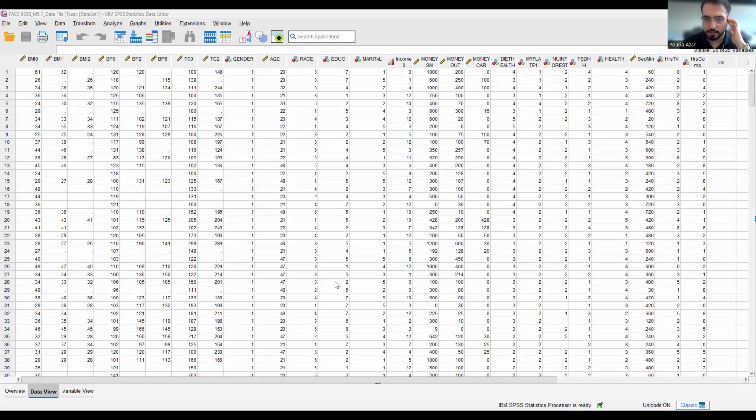And again, make sure the means and standard deviations box is checked. You can also check this box to get the 95% confidence interval, and then make sure that the Pearson correlation box is checked. If I had ordinal level variables, then I would check the Kendall's tau box. Or let's say the assumptions are not met, so my variables are not normally distributed, I would check the Spearman box and then click OK.